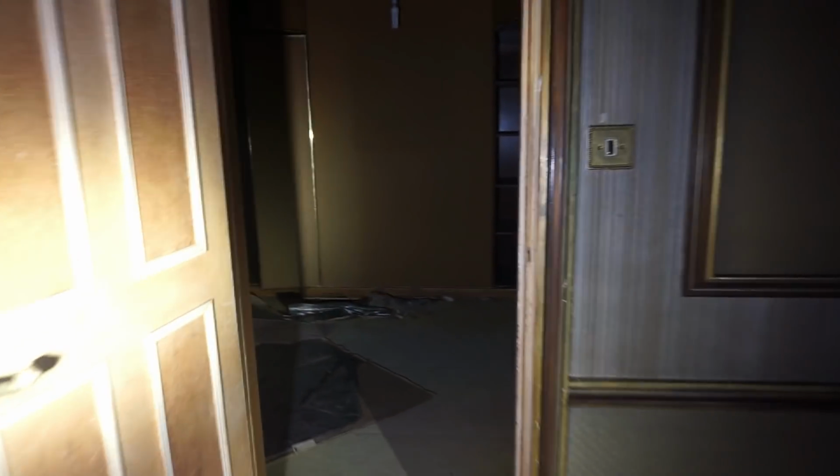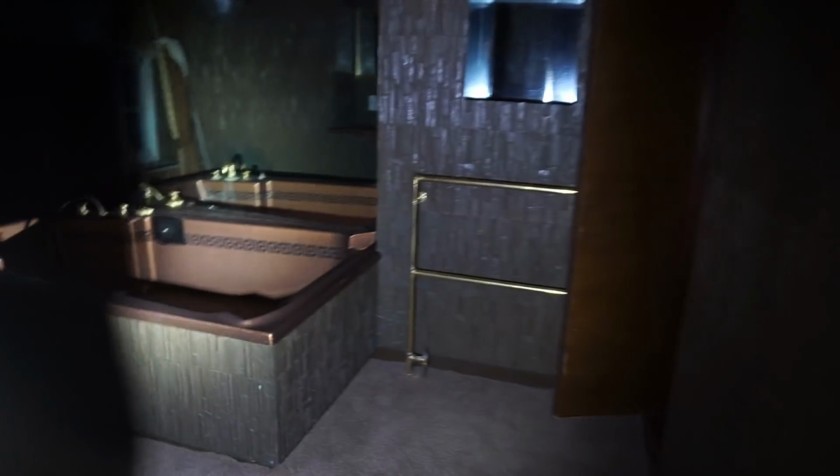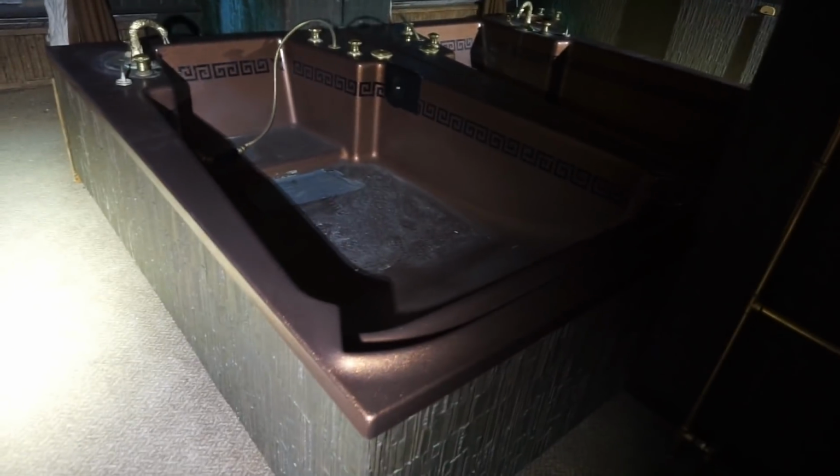Right, so I'm going to go into this room here, which will be a walk-in wardrobe. An amazing walk-in wardrobe. Christ, how big do you want the rooms? This is probably the size of my bedroom back at home. Walk-in wardrobe and an ensuite bathroom which goes on from the walk-in wardrobe. What? We was talking about that last bathtub. I think this one's a bit more spectacular.